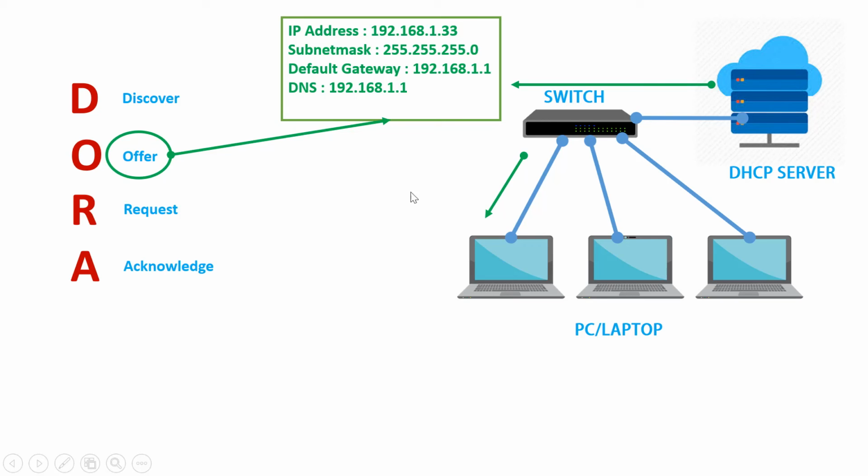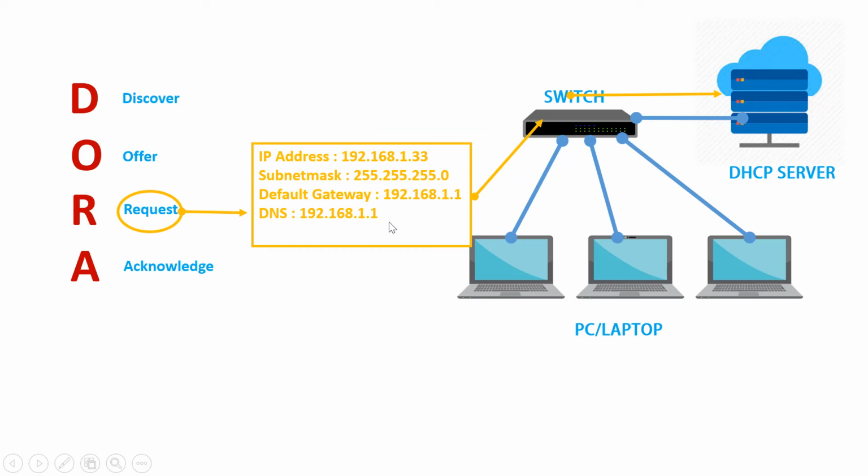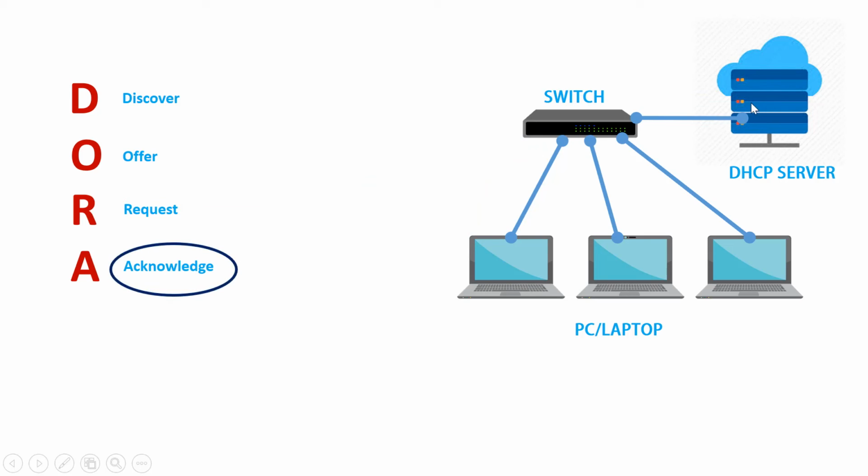And then here comes the next stage. The client who received that offer will request this one from the DHCP server, saying, "Okay, I got your offer, and I'm willing to take this one to be my IP address." The DHCP server receives that message again, and the server would say, "Okay, I got it. I will acknowledge it. I will save it here in my configuration. You will be the one who is going to use this certain IP address, and that will be yours." And thus, the DHCP server process is done.